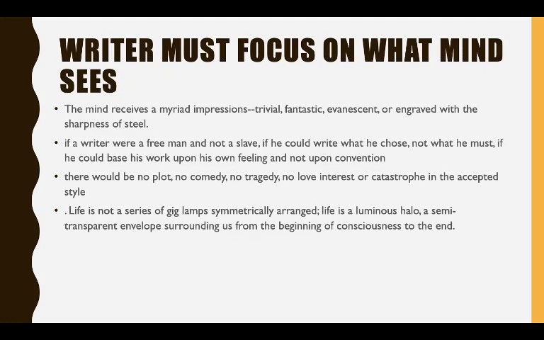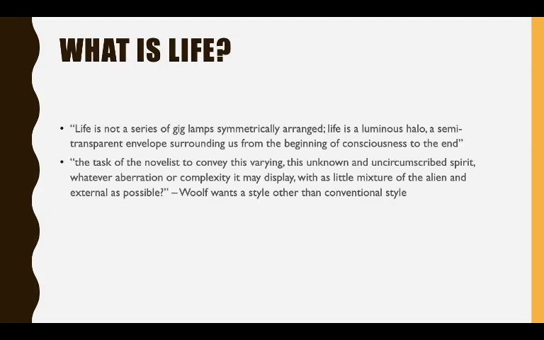And then she says what a modern writer should focus upon. A modern writer must focus on what the mind sees, and this mind receives myriad impressions, all those trivial, fantastic, and evanescent. So a writer should focus upon those impressions. He should base his work upon his own feelings, not upon all those conventions. And here she ended with her concept of life.